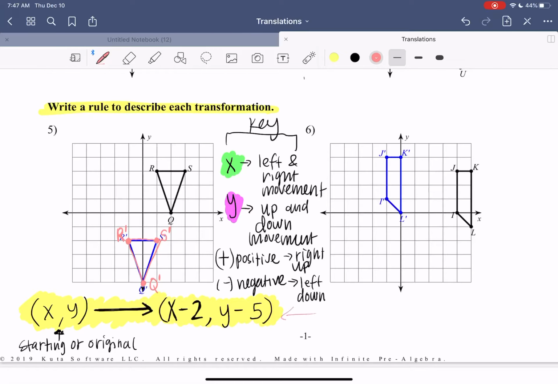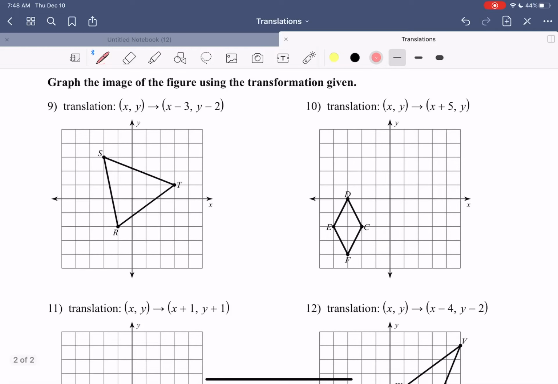So this is called your rule. Okay? All right, and then the last thing that they can ask you to do is, now this is your rule. So now we're going to have to take this rule and break it down by the key that we wrote up here, the key that we wrote up at the top just before this.